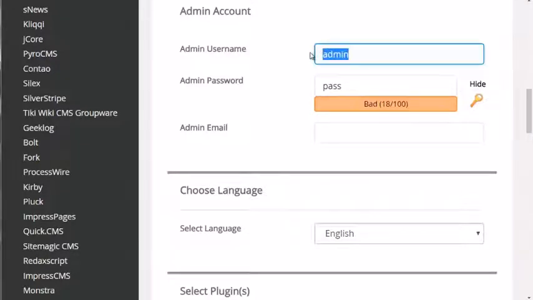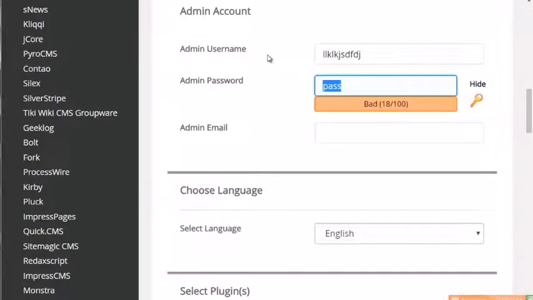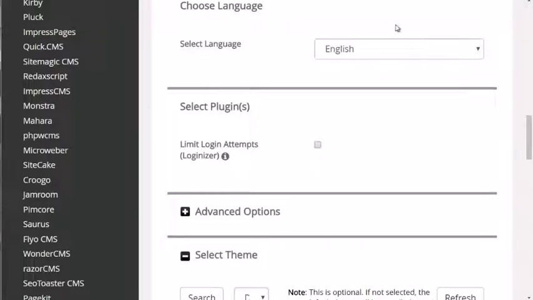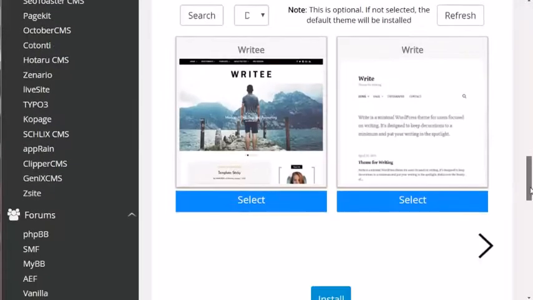So make sure you change it to something that is not admin and not even any words inside of your domain name. So we'll just do something like that. And then of course we've got the password. And then of course you'll enter your email. You'll enter your site language, and then you'll choose what you want here.